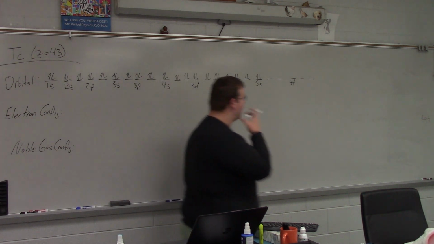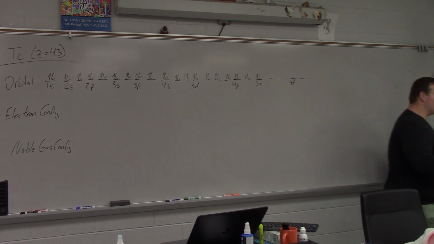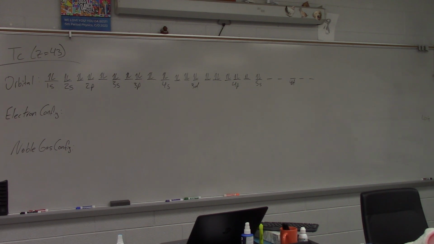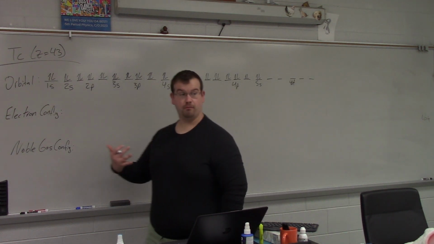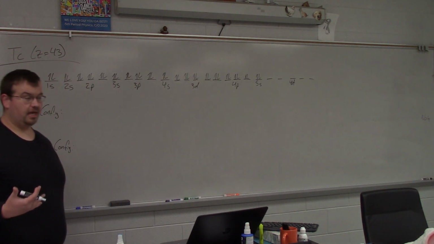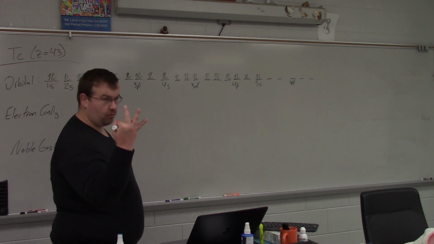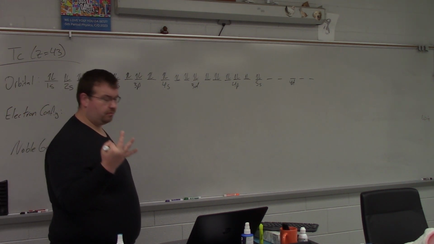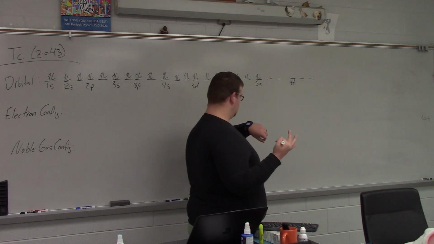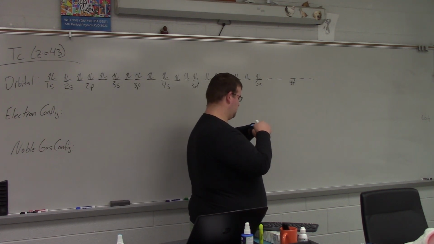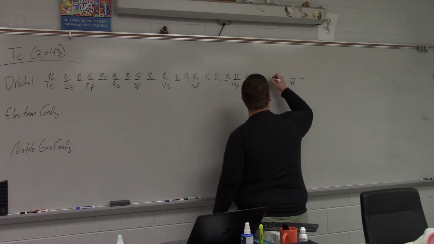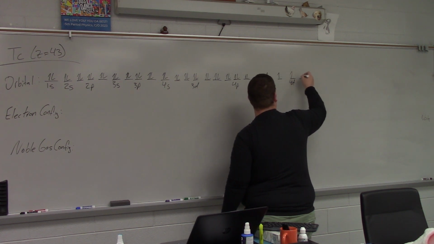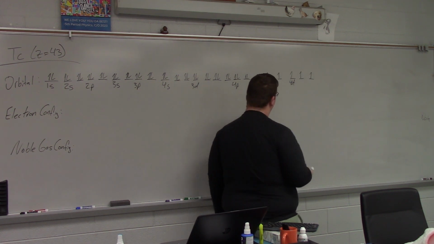All right, so 4D5. 4D5, this is where everything changes. You have to remember the rules. Okay, Hund's rule is very important here. Whenever we look at Hund's rule, each orbital of a subshell will receive 1 electron before it receives another. Warning to you, those 3 rules, make sure you know them. So I have 5, so 1, 2, 3, 4, 5. And that's it.